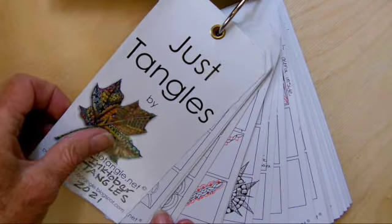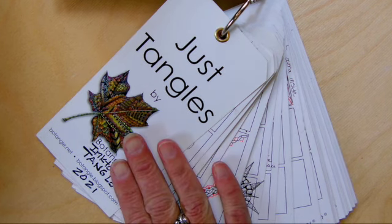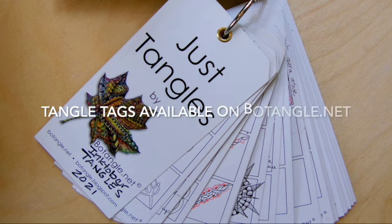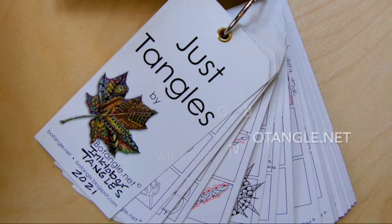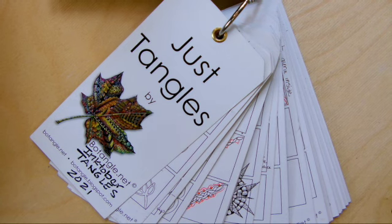So as you can imagine, one of the most relaxing things one can do on a vacation is to Zentangle. So it was my intention to bring my Just Tangles tags, because I needed to catch up with the Inktober tangles from 2021. Last October, I had no time to do them, and so every day I stepped a few of the tangles out. And in doing so, I discovered one that I really liked that I want to show you today. I promised that I would show you something that I considered sort of tropical, and this is it.